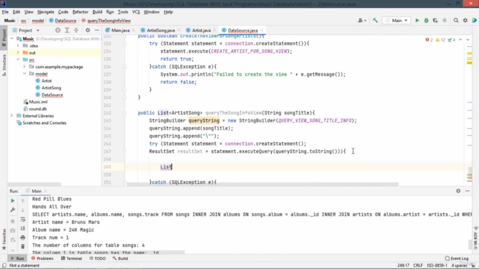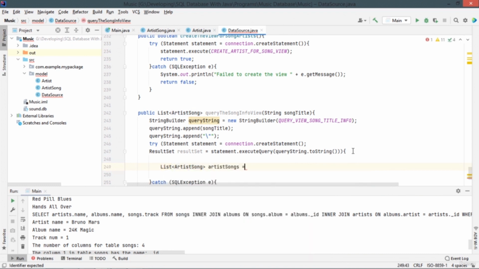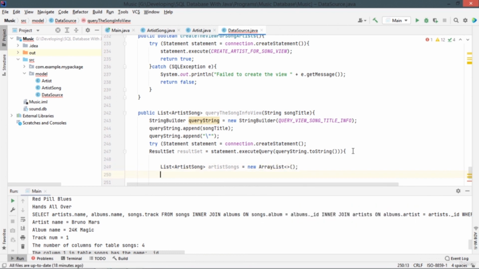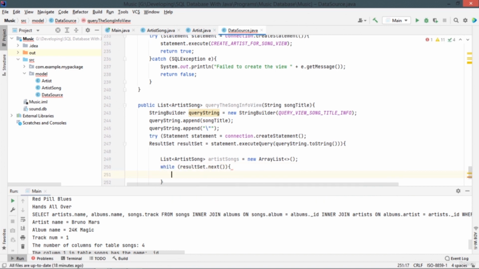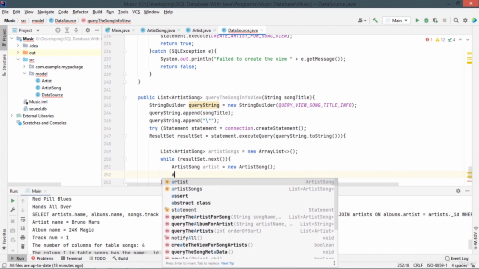Here we write our list of artist song objects and say artistSongs is equal to new ArrayList. While our resultSet.next, what we want to do is create an object, artist song, and say this one is equal to new ArtistSong.